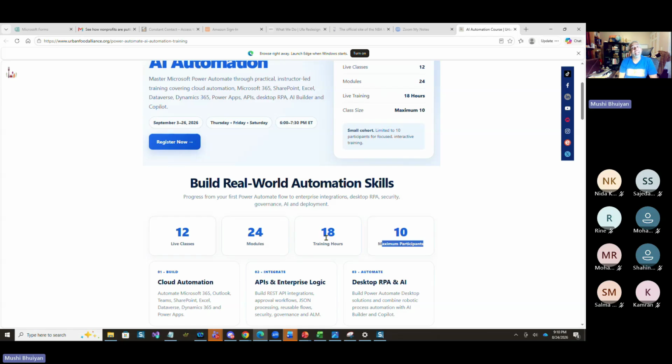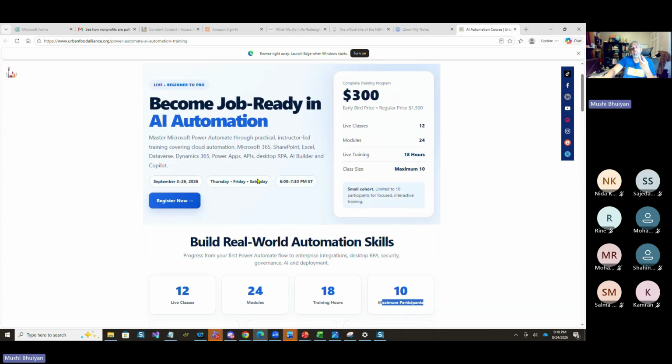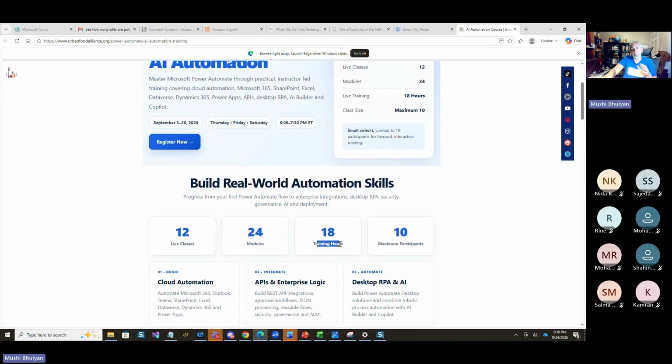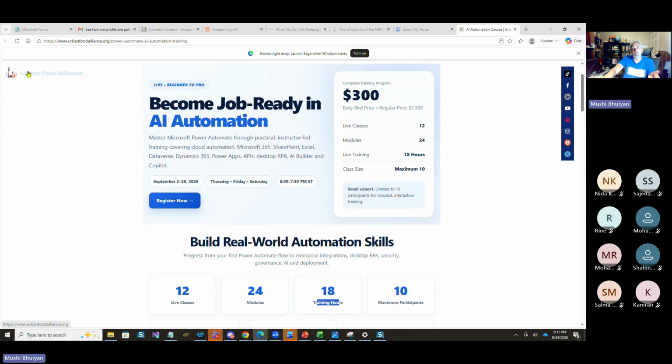We call it ADLC, Agent Development Life Cycle. This is what you will learn in Power Automate: how AI automation and building intelligence work across these 18 hours of courses. At the same time, we'll show you some possibilities and use cases we are doing for our nonprofit organization.